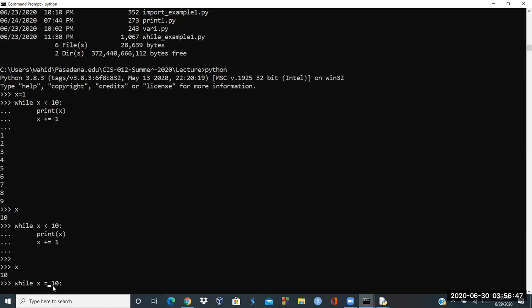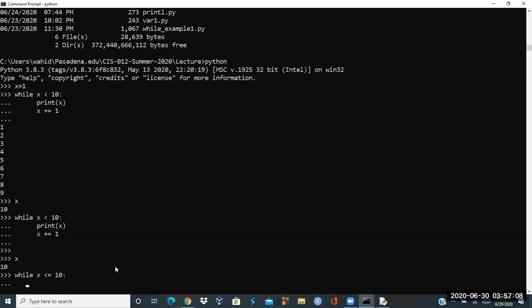If it's equal, that means the same, x is equal to this. If it's less or equal, in this case I want to do less or equal, so I do it this way.